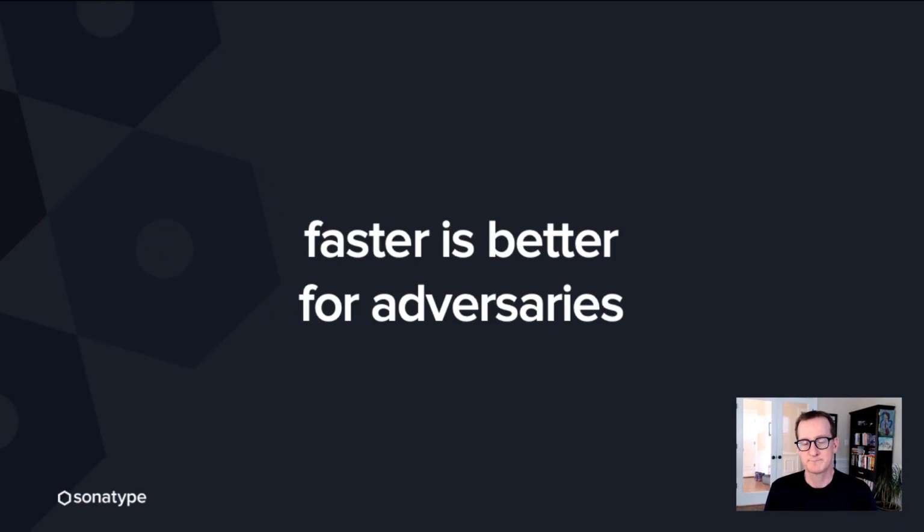And before we get too excited or perhaps carried away with those metrics around faster is better and what we're doing, I want to refer back to a letter that Jeff Bezos sent to his shareholders in 2017. And in that letter, he said, beware of the proxies. Don't get so focused on these performance benchmarks internally or an internal process and how well you're doing that you miss the bigger picture of what's going on out there. Now, while faster is better for the enterprise, we also know that faster is better for our adversaries.